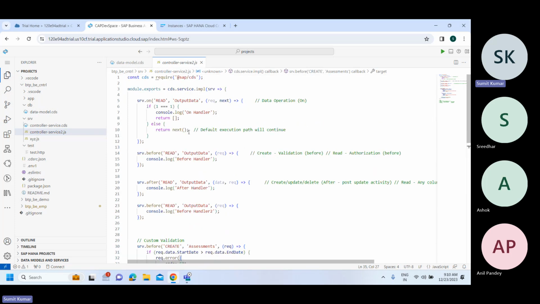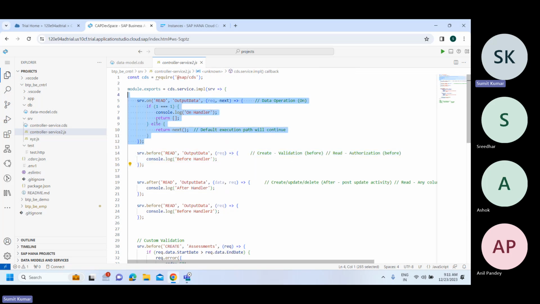On top of it, in the controller, I can have different places where I can write my logic. So for example, if I would like to read the data, as the output data entity does not have an underlying DB layer, we can simply say on read operation, I would like to execute this function. When we say on, it's as good as overriding the execution. When we say before, it means it will execute this code block before the final execution cycle. So this is kind of a before hook.